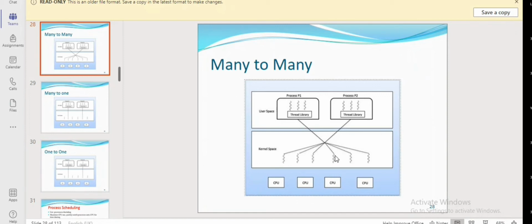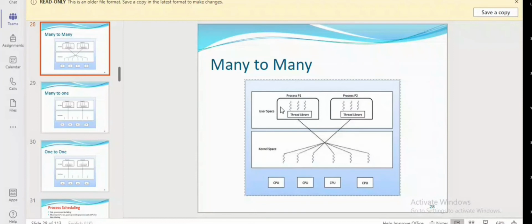Here is the first kernel thread, this is the second kernel thread, and this is the third kernel thread. So for three user threads, three kernel threads are called. And here again there are one, two, three, three user threads. For three user threads, three kernel threads are called. We can say that as compared to user threads, kernel threads are equal or should be less. This is the many to many model.